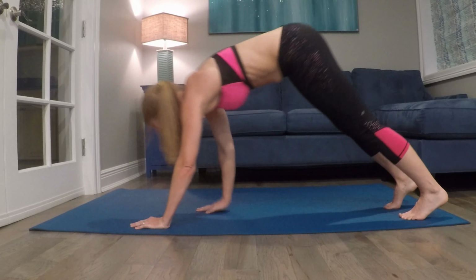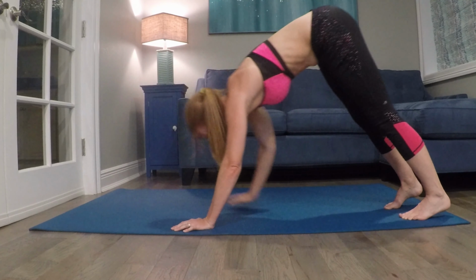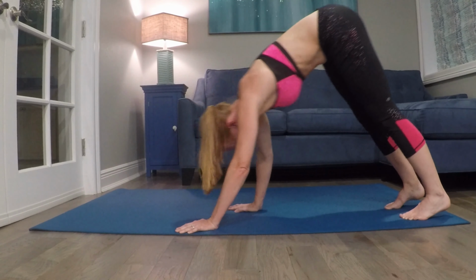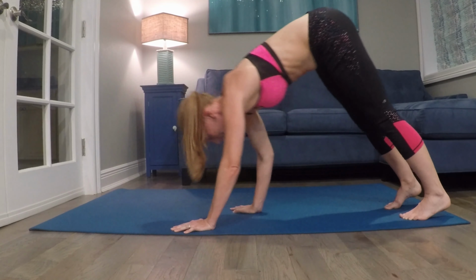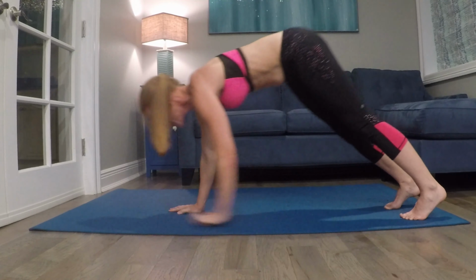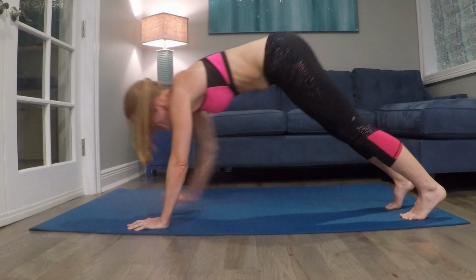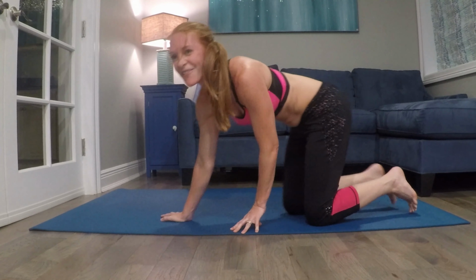Now if this one's too challenging, take it and just hold a down dog. Excellent exercise. Take a chance to focus on your breathing and work into the walk. Keep that core tight. Keep the neck in line with the spine. Flat backs. Nice job, and relax.